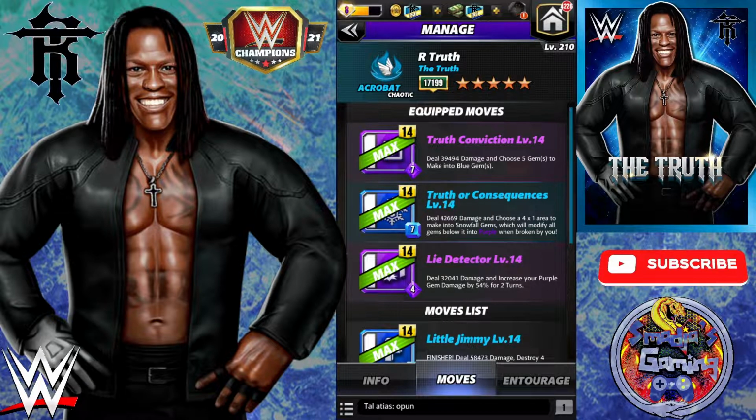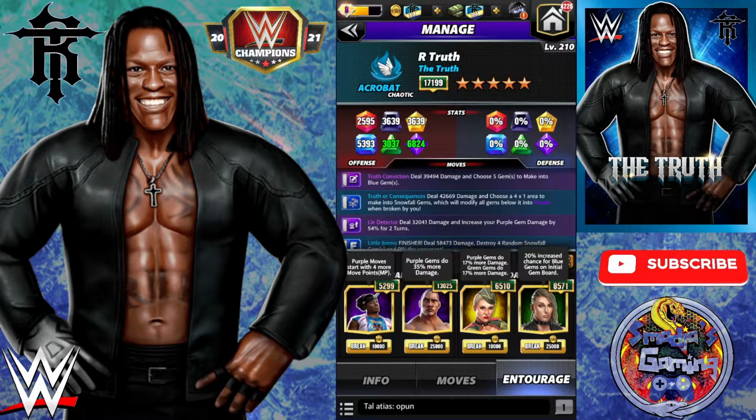The Lie Detector deals 32,041 damage and increases your purple gems damage by 54% for 2 turns. Finally, we get to see the Snowfall gems. Entourage for this build, we have Xavier Woods, the purple MP trainer. Can you smell what The Rock is cooking?